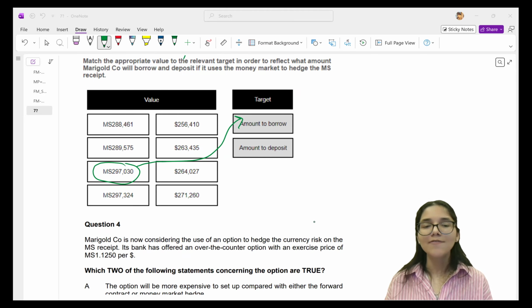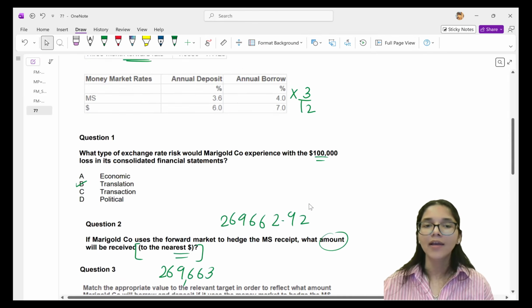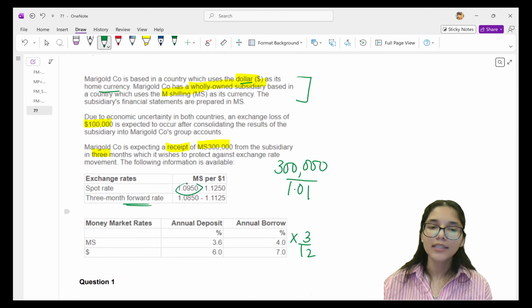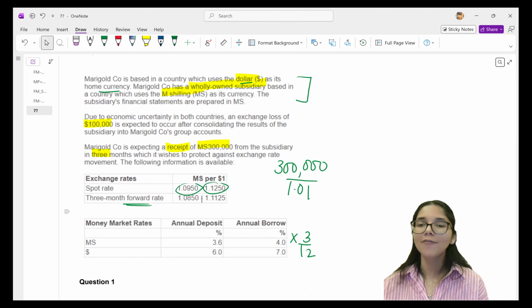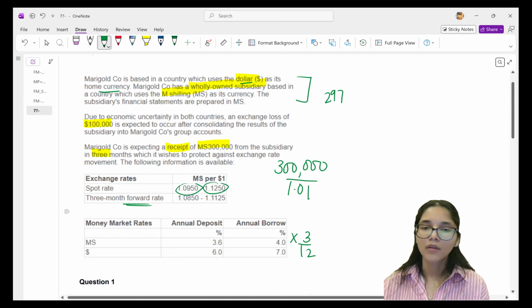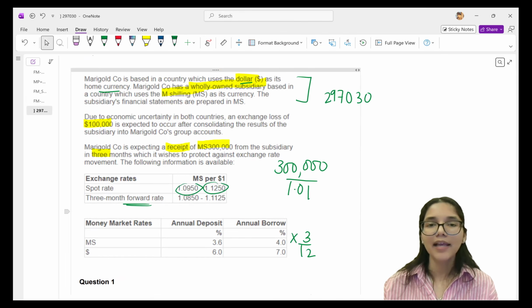What's the second step? Revisit your acronym. It was BCD. What does C stand for? C stands for convert to the home currency. So now you have 297,030 shillings with you. You want to convert this into dollars. So conversion happens today, so today's rates are also given to you. These are the rates that will be used for today. So how many of the shillings do you have? 297,030. So when you convert these shillings into dollars, can you tell me how many dollars we will get?